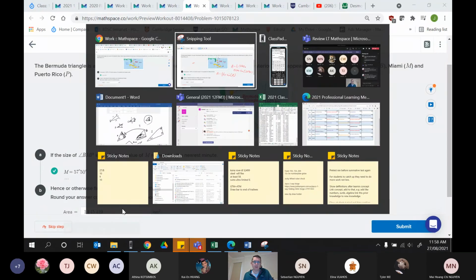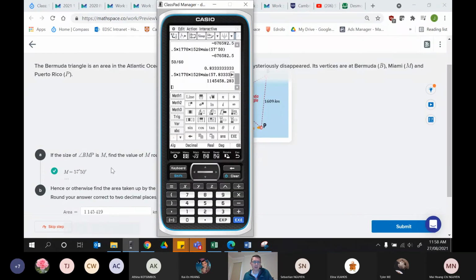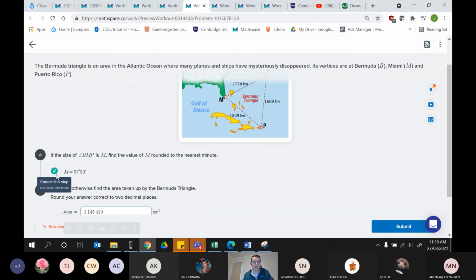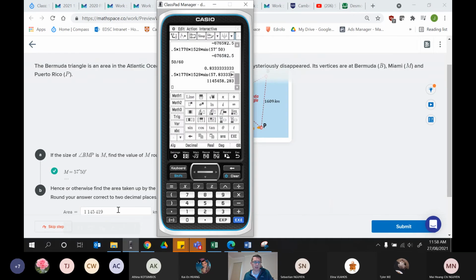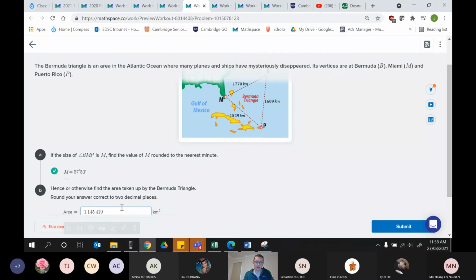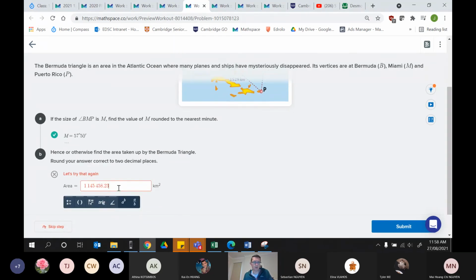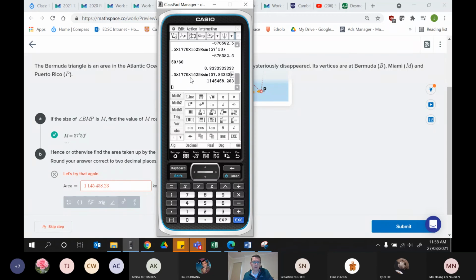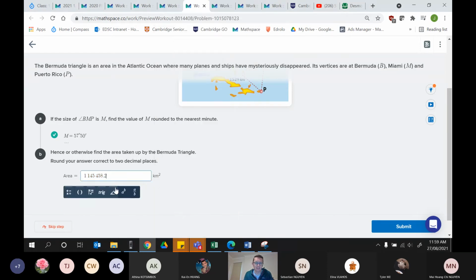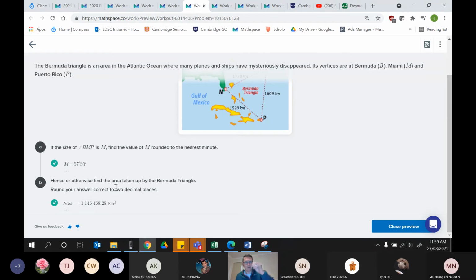I'm going to put in that answer because I know Mathspace, once you've used that, they would normally say using your answer from part A in the exam. If they didn't, then you could accept two answers. But with Mathspace, I'm going to go with that, and we're going to put that answer in. 1415. Yep, so I've got to change the last one. So 458. Let's see that. 458.23. No, got it wrong. 458.28. Okay, there we go. So I got it right.